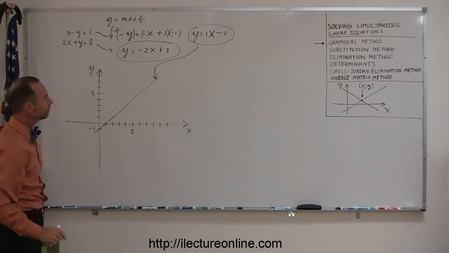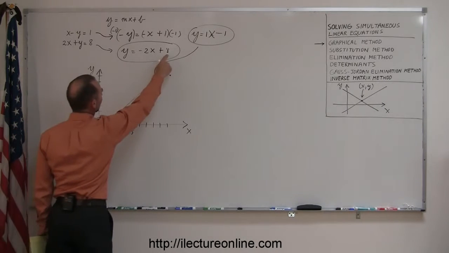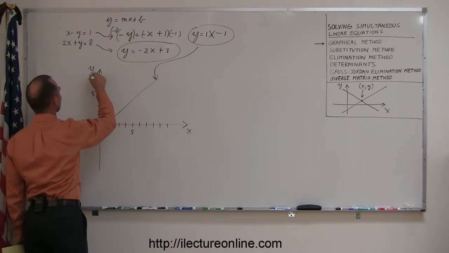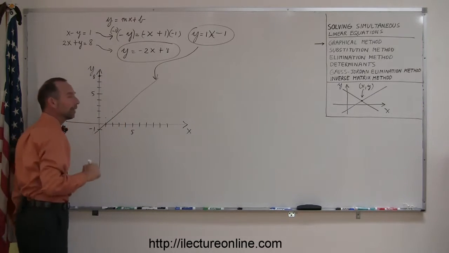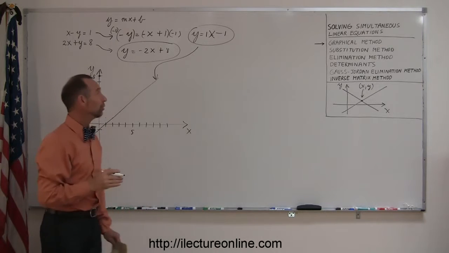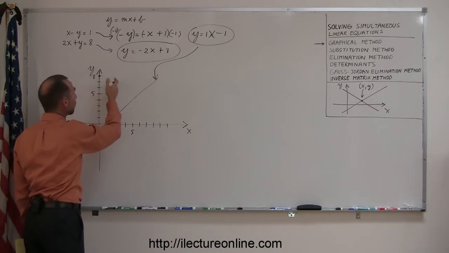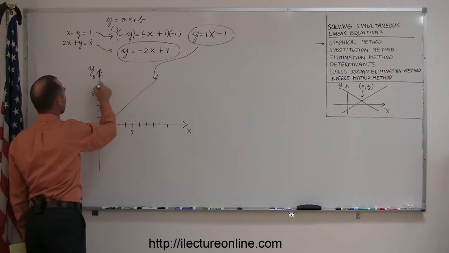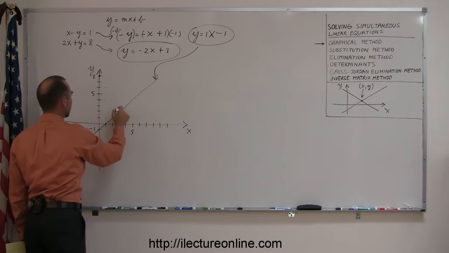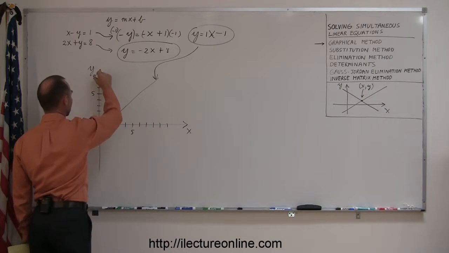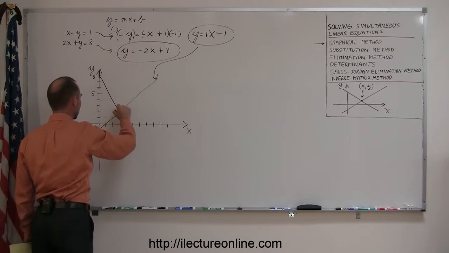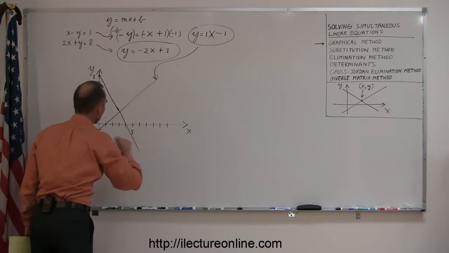Now I do my second line. Here's my intercept, plus 8. So plus 8 is over here. I know that this line crosses the y-axis at this point. And my slope is negative 2. That means it drops 2 for every 1 that I go across. So 1, 2, 1, 1, 2, 1, 1, 2, 1, and so forth. If I connect these points together, it looks like that.